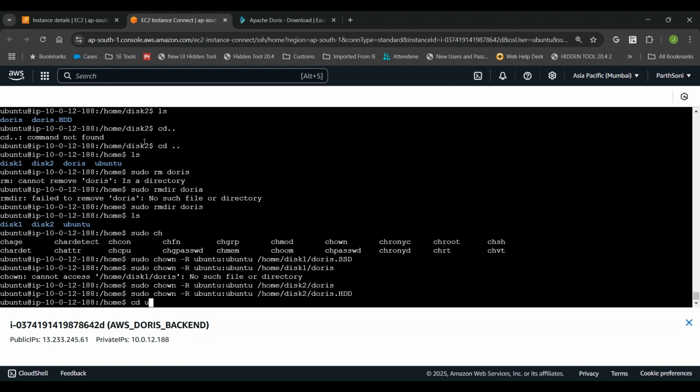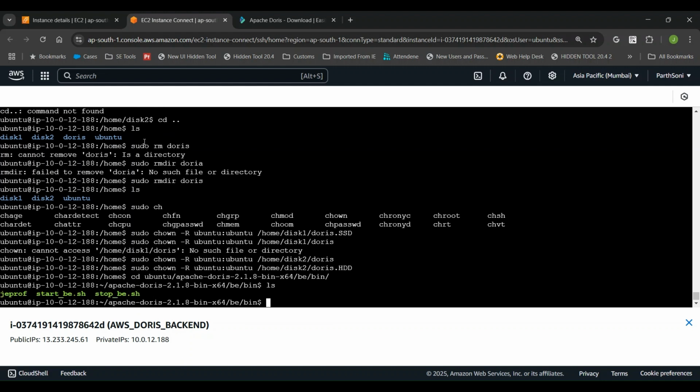So let's go into Apache BE bin. So we have done all the changes and we have given the permission to the file. Let's start it up. Before that, we need to actually set the VM map count to max it out.